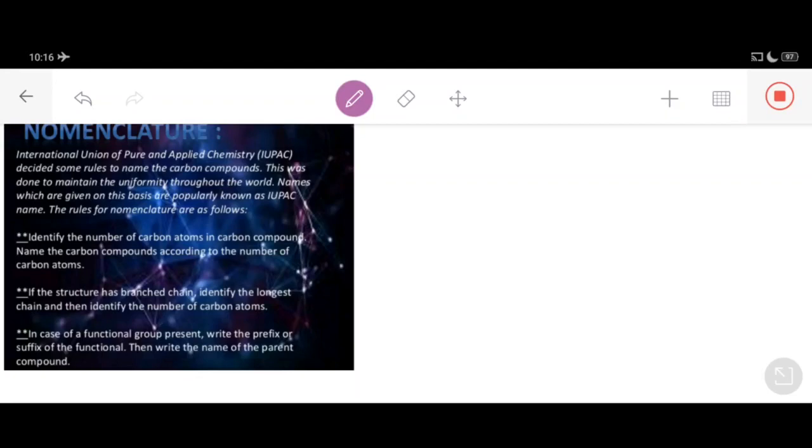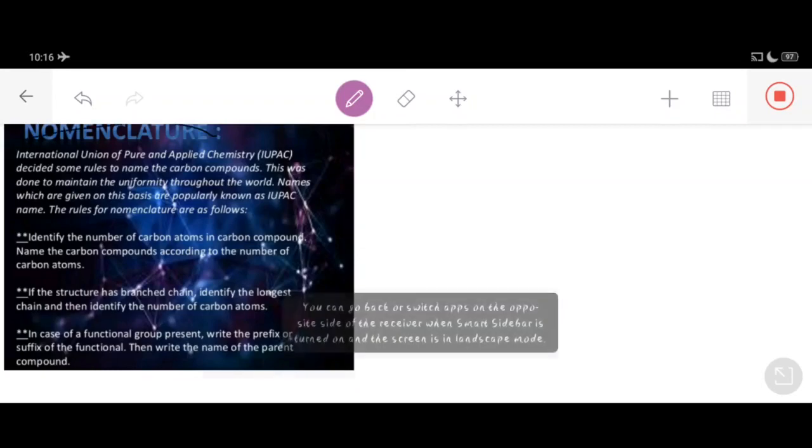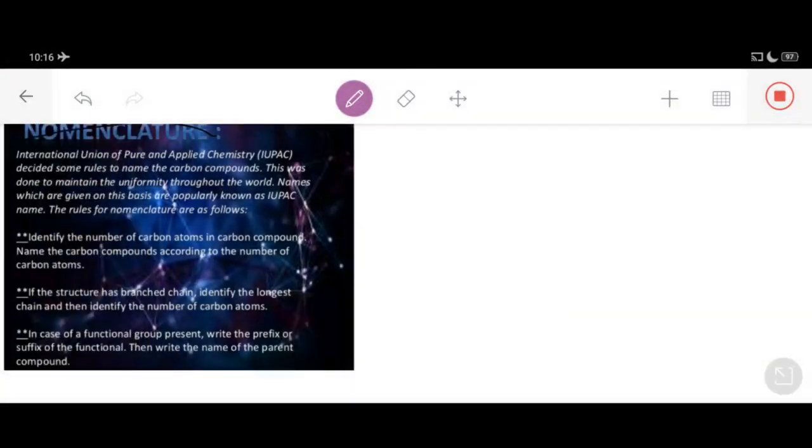We are continuing the topic of nomenclature. You might be seeing that sir is stretching this topic, nomenclature. But my dear students, why am I stretching this? Because nomenclature is very important as far as chemistry is concerned. I am trying my level best, giving my heart out to make you understand the basic concept of this nomenclature.